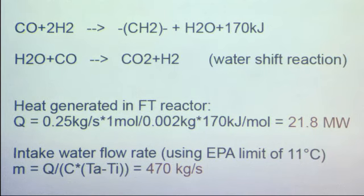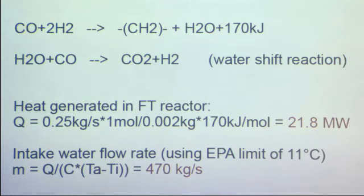There's also a secondary reaction that takes place. It's called the water shift reaction. So basically we have a water molecule reacting with the carbon monoxide. And instead of making the methylene group, we are making carbon dioxide. So this is bad. Instead of making fuel molecules, we're making useless carbon dioxide. So we want to avoid this water shift reaction as much as we can. And that's one of the reasons we chose iron as a catalyst, because iron is very little active to the second reaction.